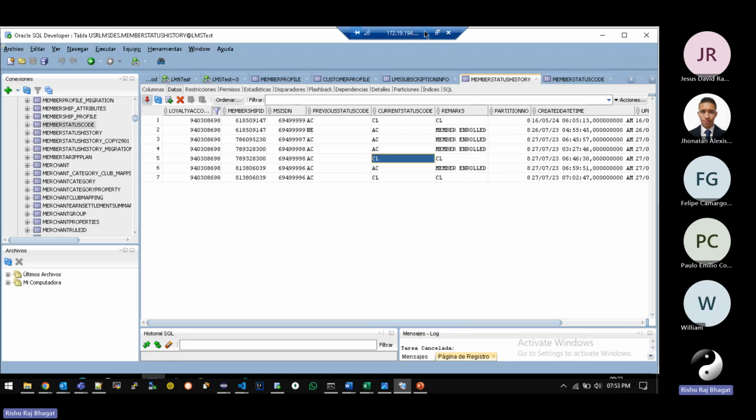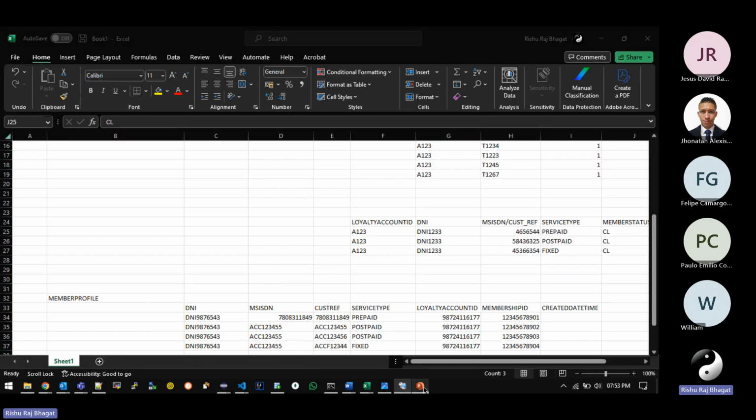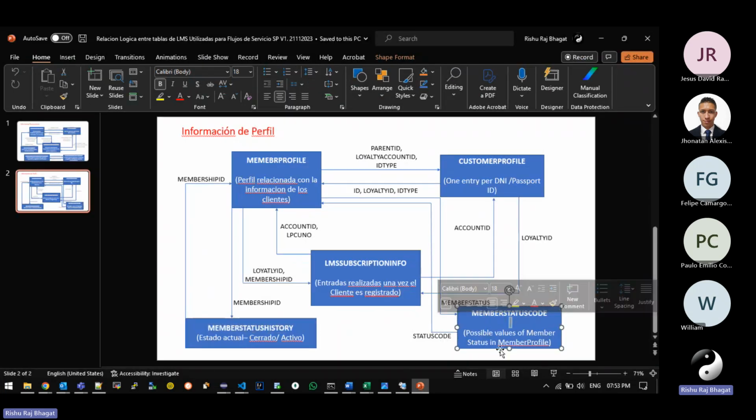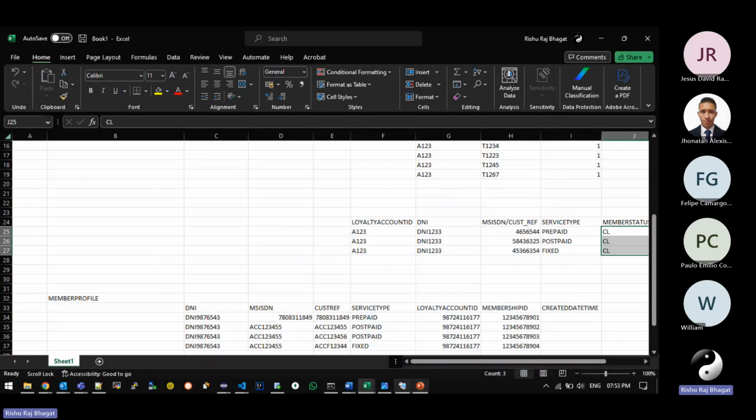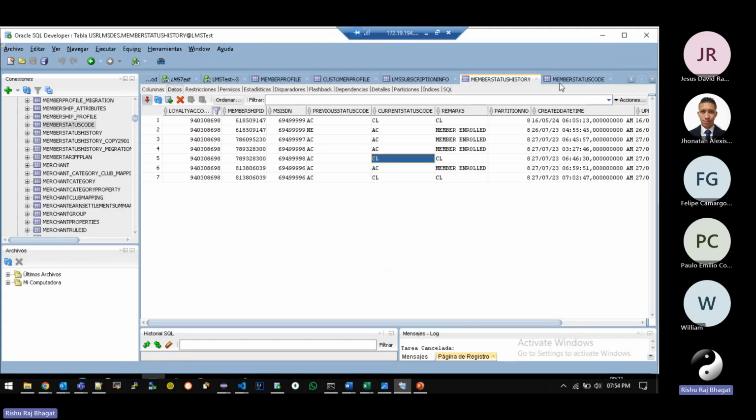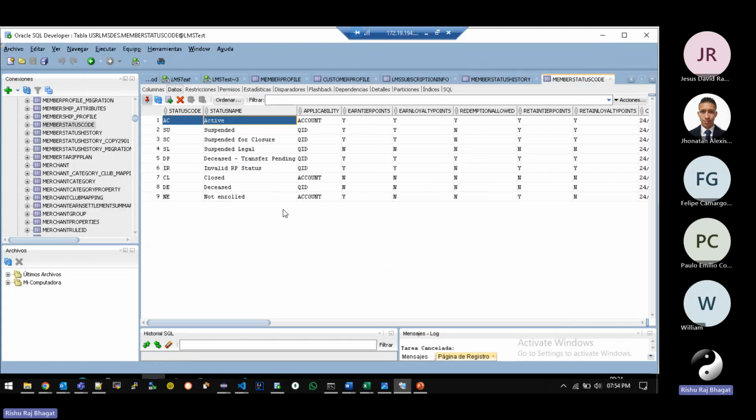This is another one of the important profile tables which we have. And the last profile table is member status code. It is just a master table, which I already showed. This just stores all the status codes with their status names. So these are the five profile tables, and if you remove this member status code, it's just a master table.